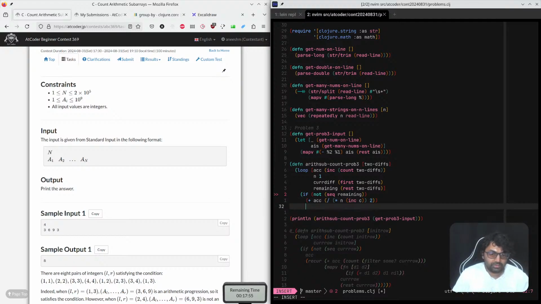In the other case, it'll be a recur with now. Okay, fine.